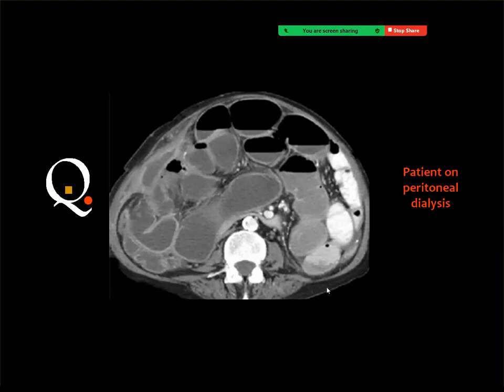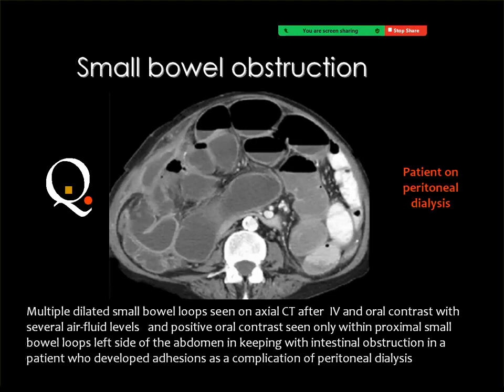And you know that ileus is the sequelae of previous operations and so on. But if you know that this patient is on regular peritoneal dialysis, then adhesions will be the most likely cause, because by this peritoneal dialysis, you got an incidence of introducing infection inside the peritoneal cavity, and this infection will heal by scars, and these scars will affect the intestinal loops and result in this small bowel obstruction.